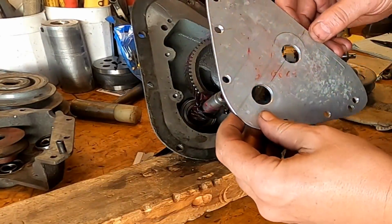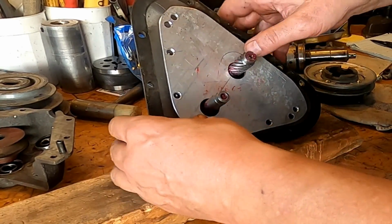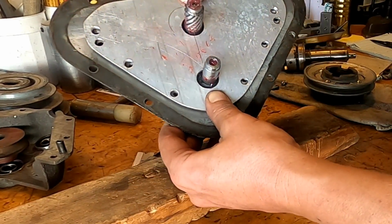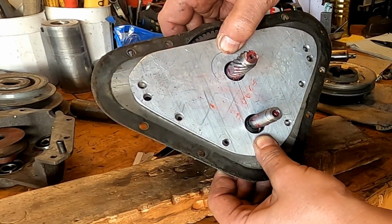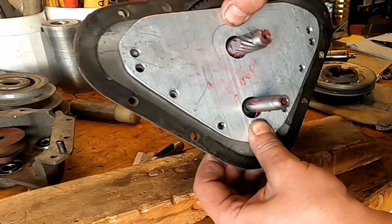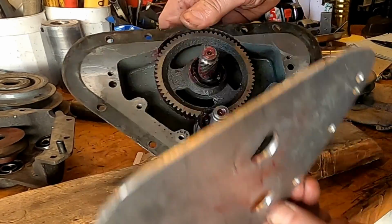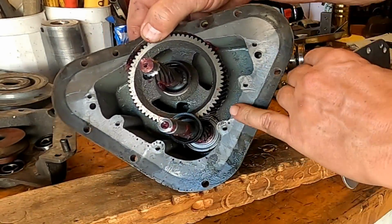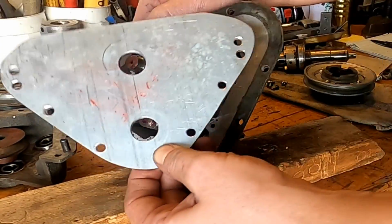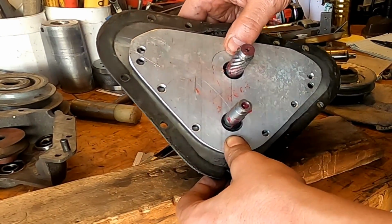And then this cover will fit right back down over that. It should push right up against those seals, which it does. So those seals, now that they're pushed up against the back of that plate, should keep anything from coming out onto the dry side. So I think that's gonna work good. Yeah, see, it didn't deform that seal back into the gear, so I do believe that's gonna work well.